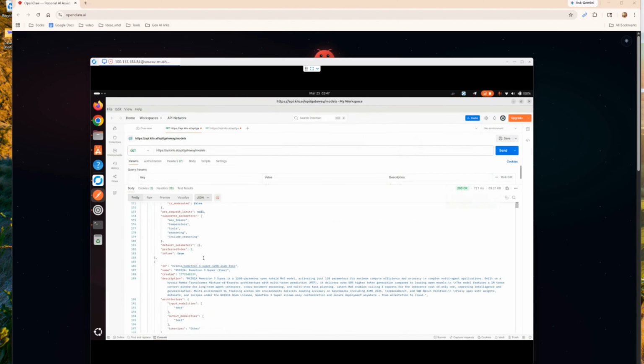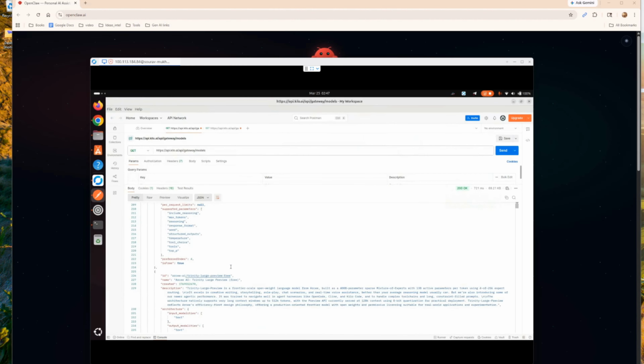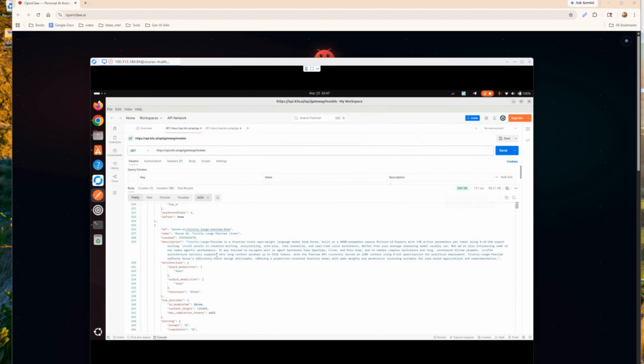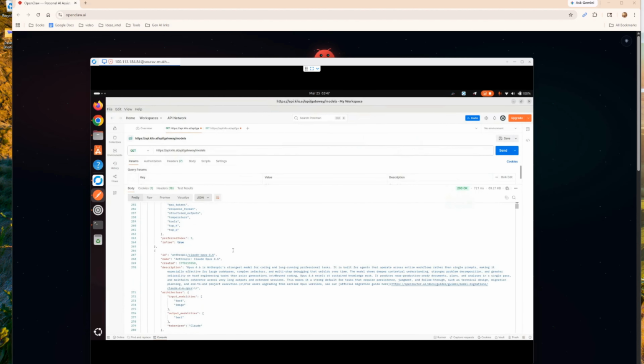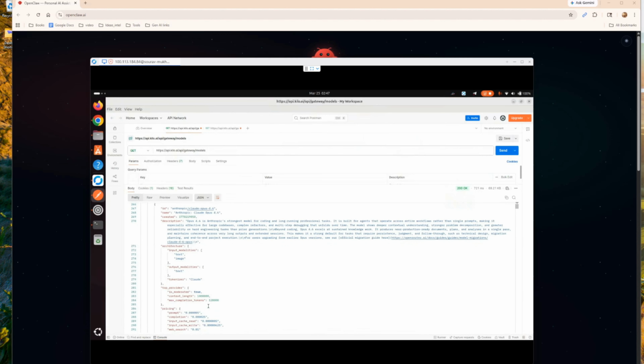This is a free model, but say for example, whenever you go to any other model which is not free, these are all free models. You can see there's a tag free, but say for example Claude Opus 4.0, as I was saying, it's very costly, and you can see the price, by the way. For prompt, this is how much. This is for each token, and usually any actual pricing you would see for 1 million tokens.